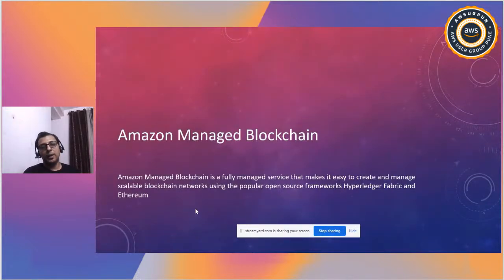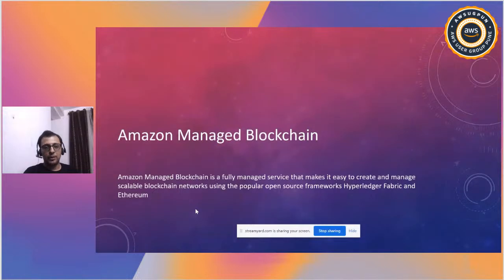Now, what does the managed service do? They give you a cool interface and cool APIs where you make a few calls and your system will be set up. But beyond that, all your chain code will be outside of it. You can deploy it and build it in Go, which you are currently doing, or Java, whichever you prefer, but that doesn't change. For that, you need to go through and learn Hyperledger.